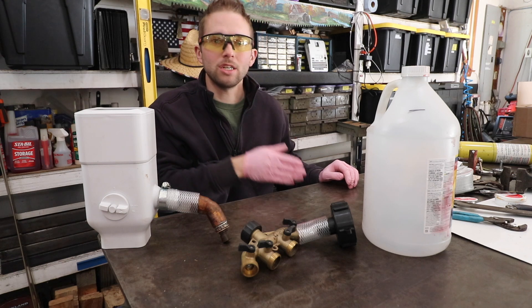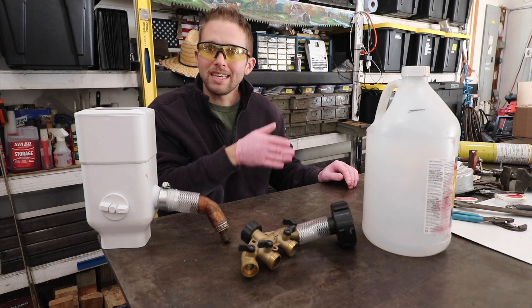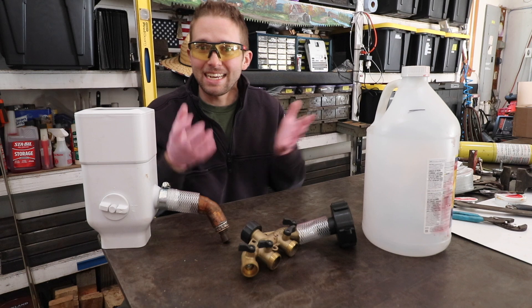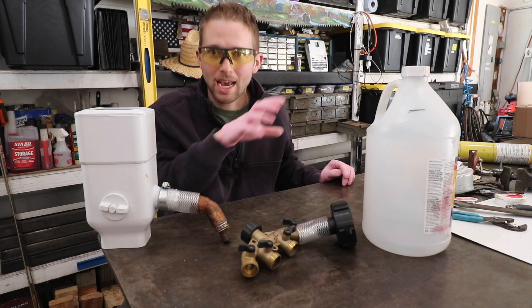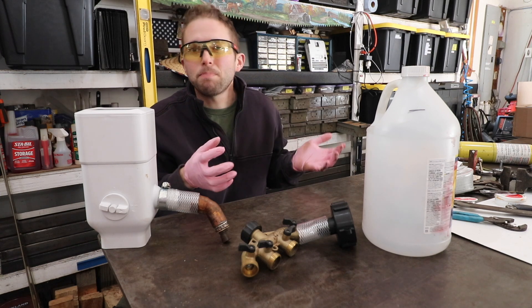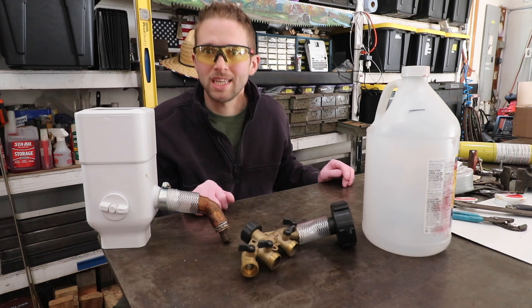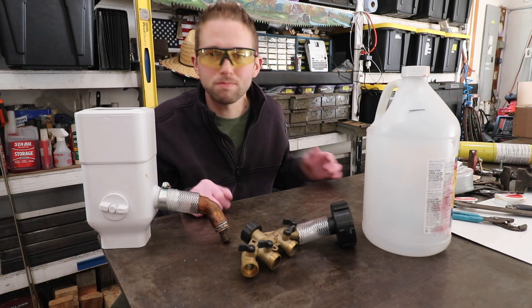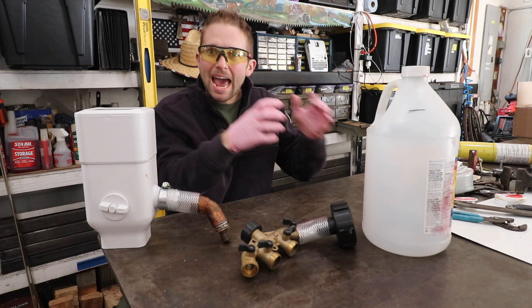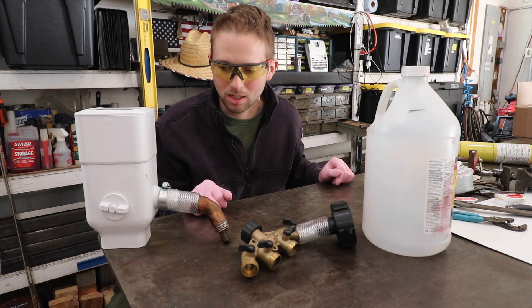So if I want to continue to irrigate my garden by way of well pump, it's going to more than double the electric cost to run that well pump. So I figured now would be a good time to invest in a rainwater collection system — we're going to have that water to irrigate our garden, but we're also going to have it for emergency use. It's not really potable water, but I could absolutely run a garden hose in-house to feed toilets or stuff like that if you really need it. So it's nice to have an emergency supply of water sitting up on my hillside.